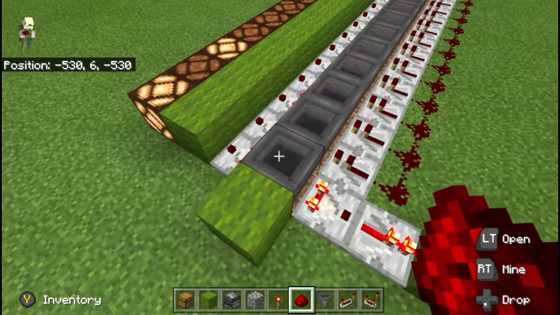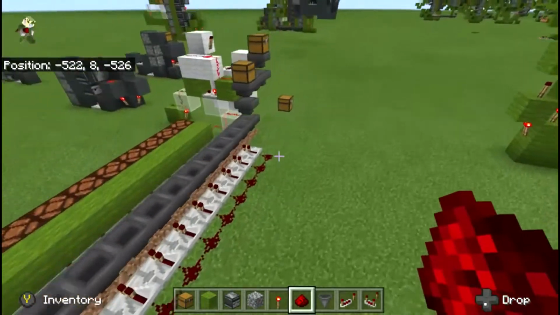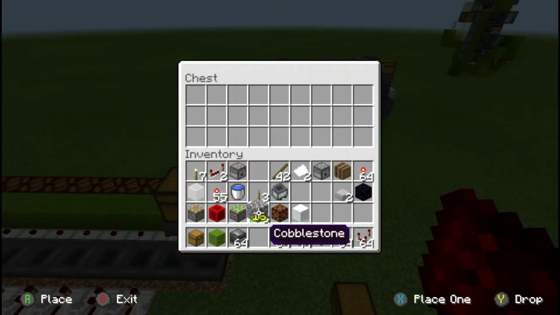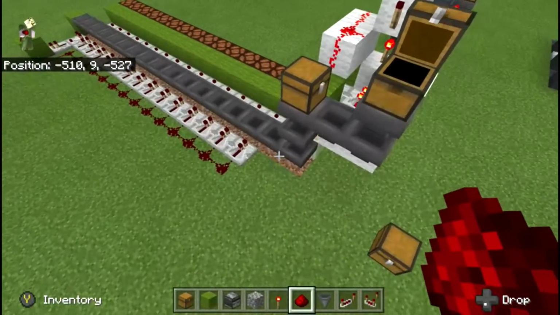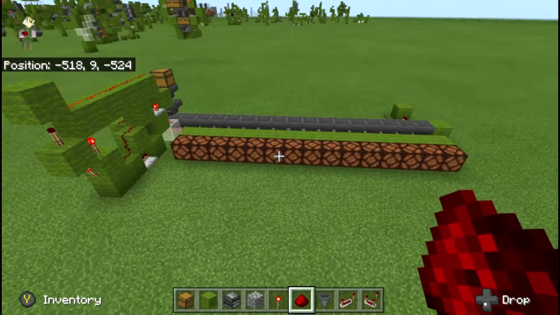But the difference is when we go ahead and put in an item that does match. So I'll just put a few cobble in. With the other one we had item, space, item, space.